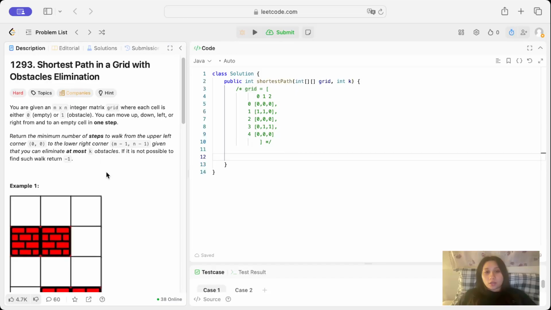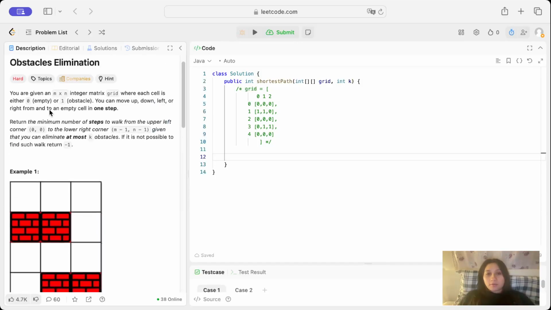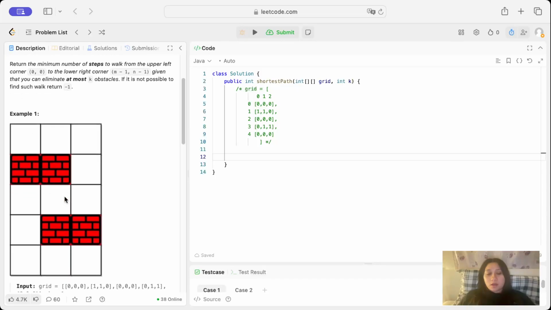So we can store all of the directions in an array again. And we are going to start from the very top left corner. That's going to be the root, and we're going to do a BFS from there, because anytime we are looking for a shortest path, it's pretty much going to be BFS. And we are going to explore the neighbors by using our directions array, right?